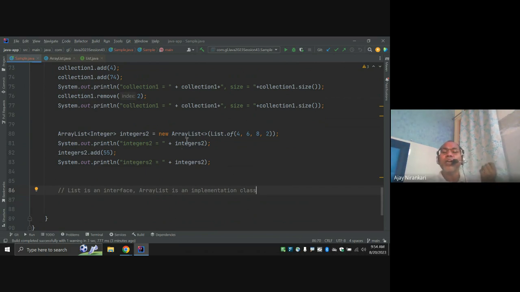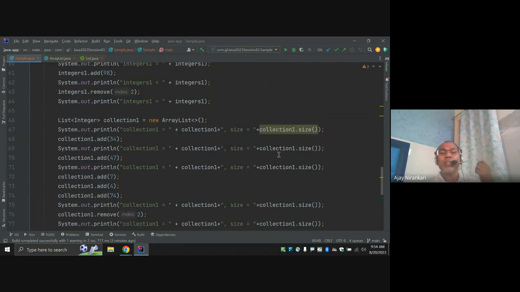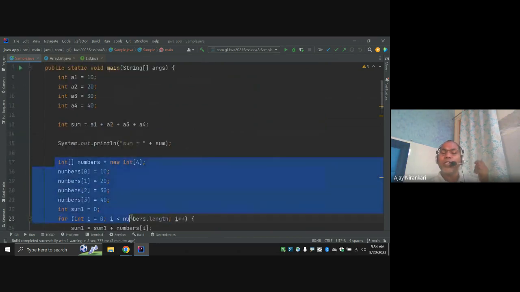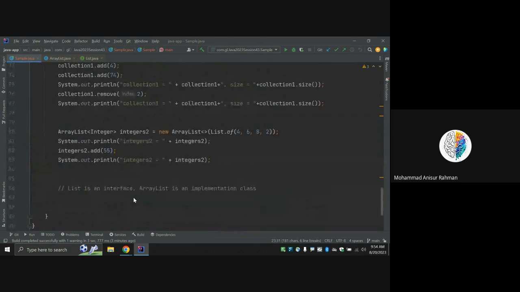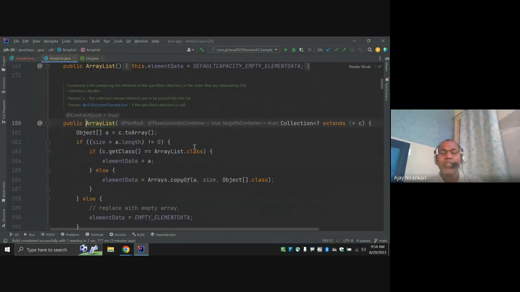You can use this ArrayList. ArrayList internally implements your array. Whatever we have done manually with arrays, the same thing they are doing inside this class. Notice this is the class. Internally, they create the array. Notice, array of object.